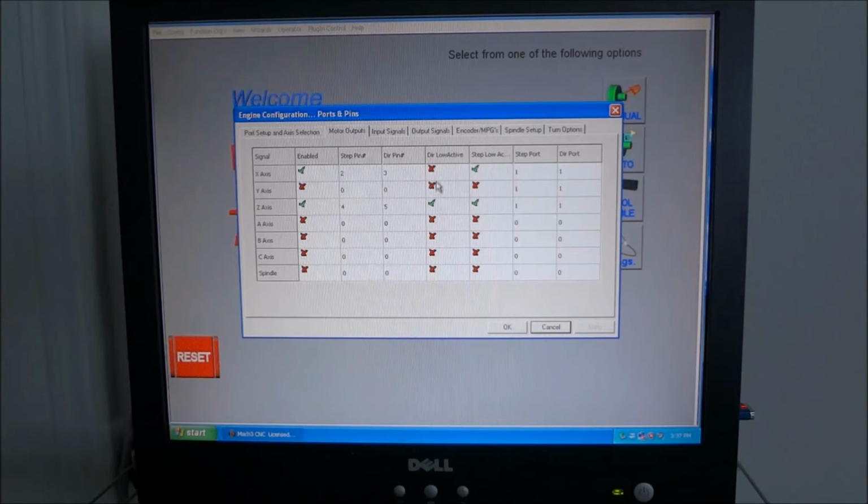Now the direction low active, if you check or uncheck this and the step low active, it's going to dictate which direction the stepper motor goes, so you have to play around with that. If you're trying to go forward and your stepper motor goes backwards, then you can play around with that. There's also another spot that you can reverse the direction as well, but one way is here, and that's all. We don't have the spindle connected in this format as of yet, but we will later. Those are the only two stepper motors we need to worry about on the motor output tab.